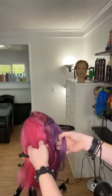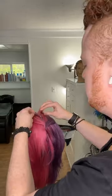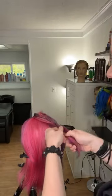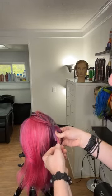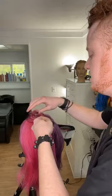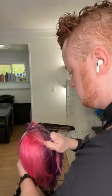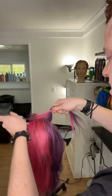And then you're gonna do the same thing. Take this hair, and like this one, I've done a little looser. I'm actually going to redo this. I'm going to pancake this out a little bit more for you guys. So I'm going to retake this section here. Sorry, guys. I didn't like how that looks.